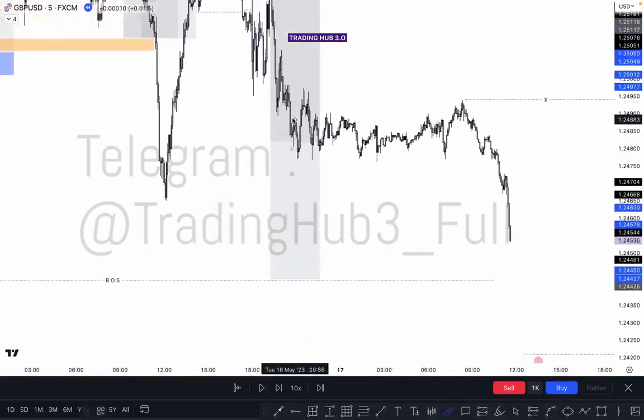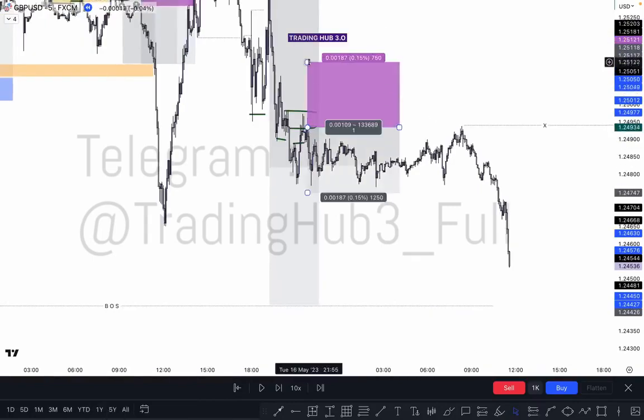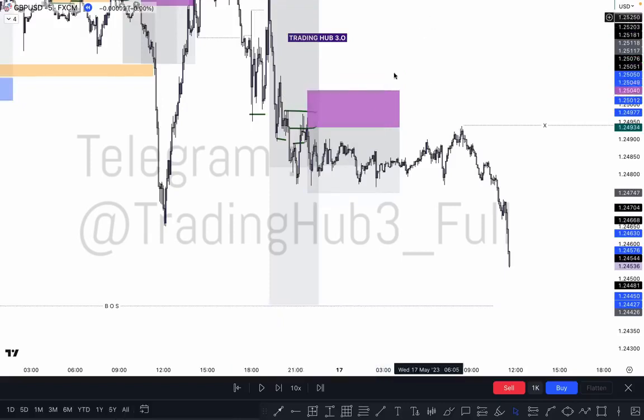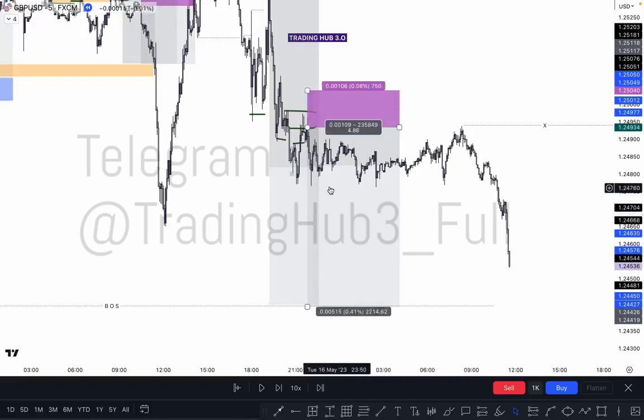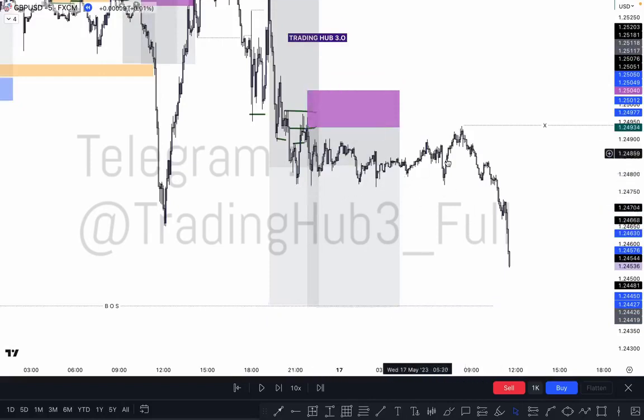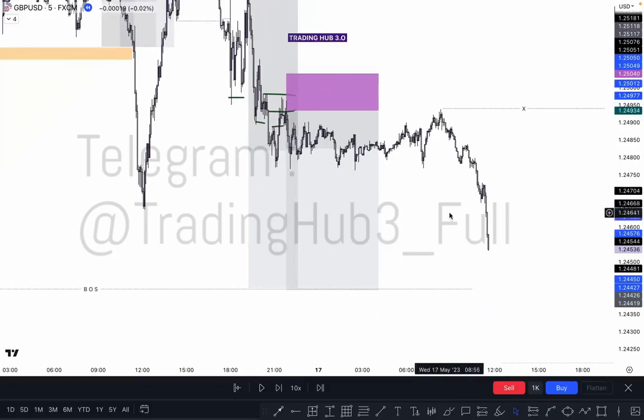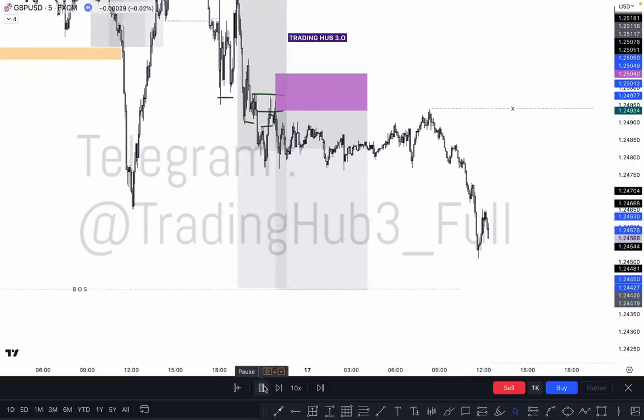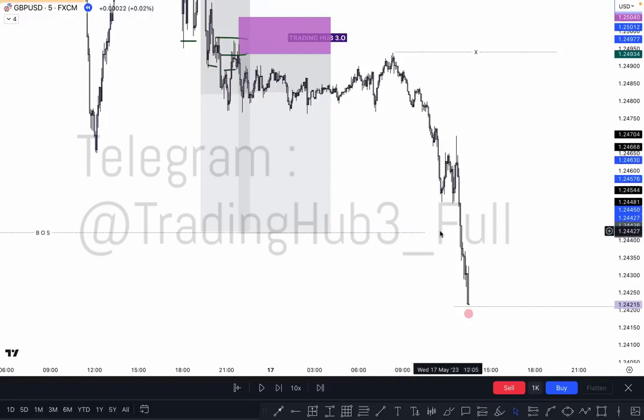This one is possible because this low is broken by this one, and this is an unmitigated order block. You can take one more possible entry here and put the stop loss at least just above it, on the safer side. And the target here, this is our main trend. The market pushed downside the first time and just swept the liquidity. This is an indication that the market is looking for some reversal to the upside and then will continue to push downside. This process will continue until this main low is taken out, which is taken out here.